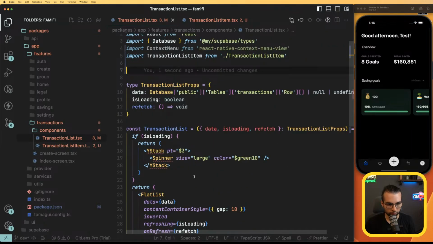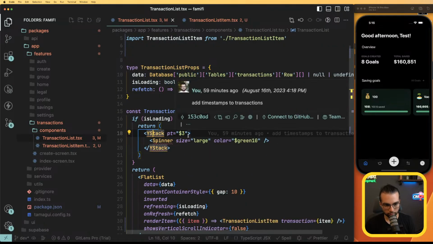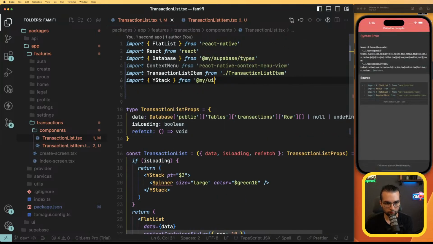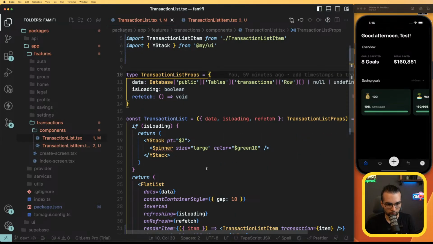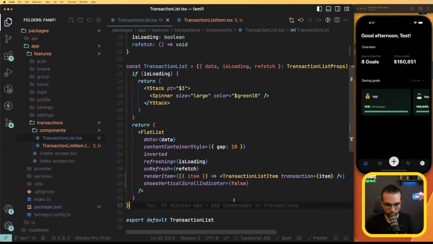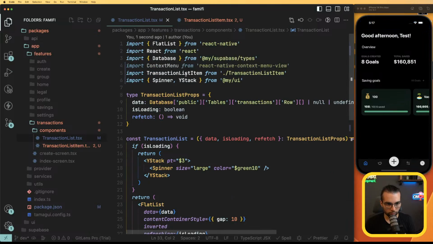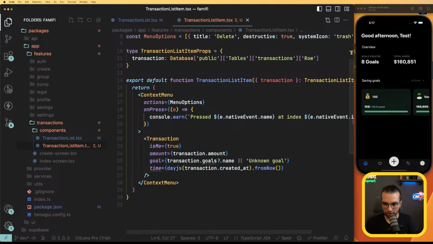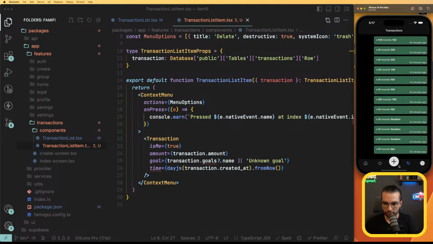And all. Will it work? Yeah, it still renders. It still has this one.